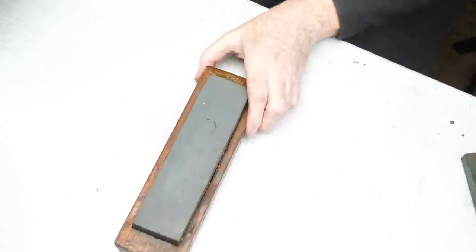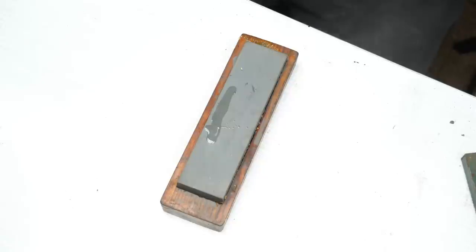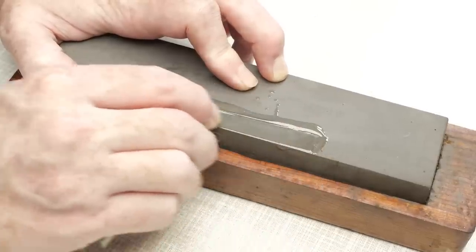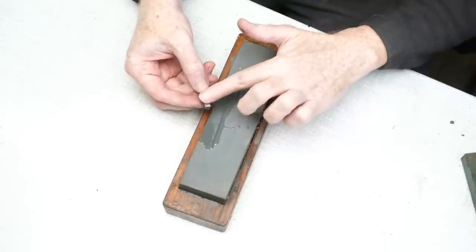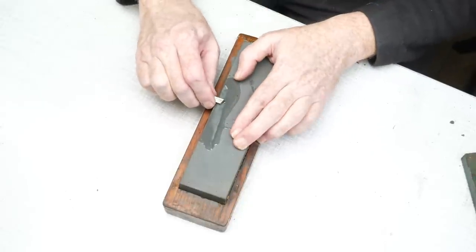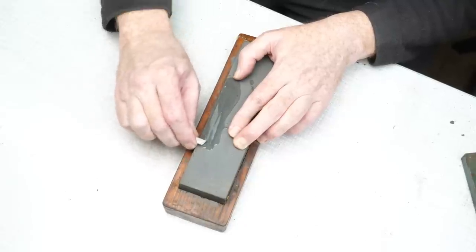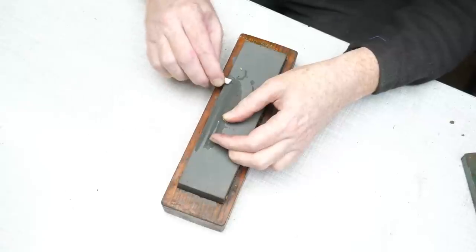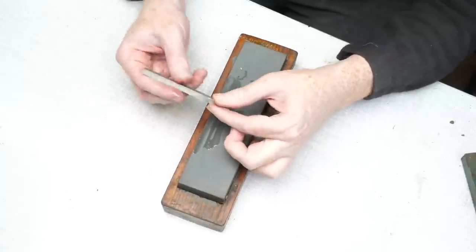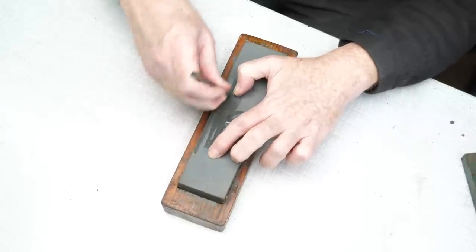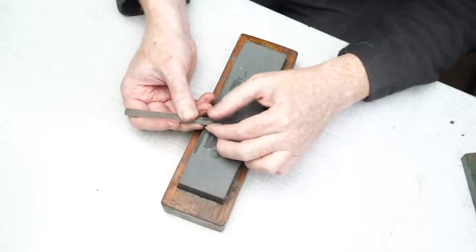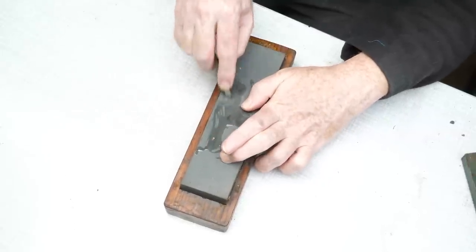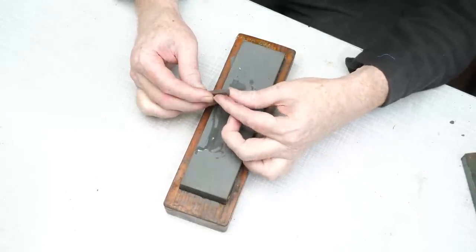The next step is to hone the cutting edges on a bench stone. Oil stops the stone getting clogged. My technique here is really sloppy. The main thing I'm trying to avoid is rolling the tool as I hone it, which would round the edges making them dull. The tool has fundamentally two cutting edges defined by three surfaces, so all three have to be honed to make the edge as clean as possible. The cleaner the cutting edge, the less it will wear, and the longer it will last. The corner of the two cutting edges also needs to have a radius, or it will be very weak and will wear very quickly, so I try to make sure the edge of the radius is honed correctly too. I'm pretty sure the tool could be improved a lot, but I'm going to put it into the tool post and give it a try.